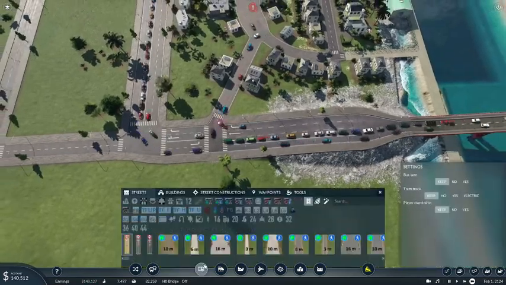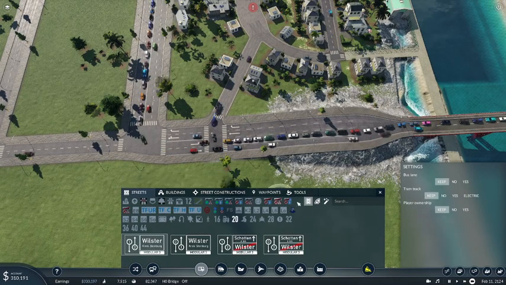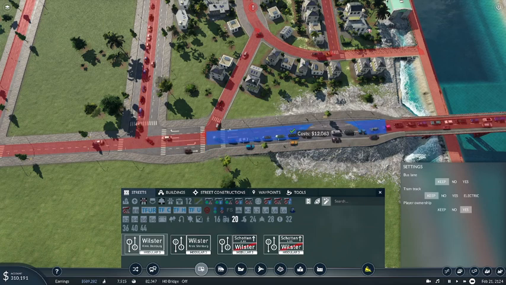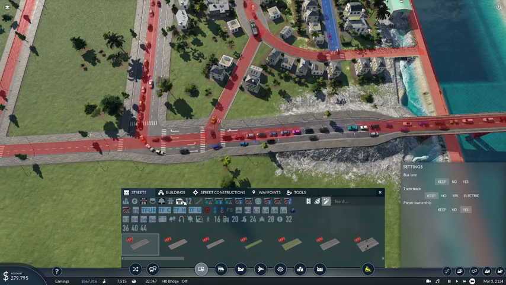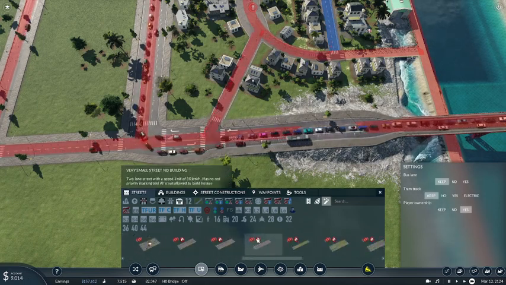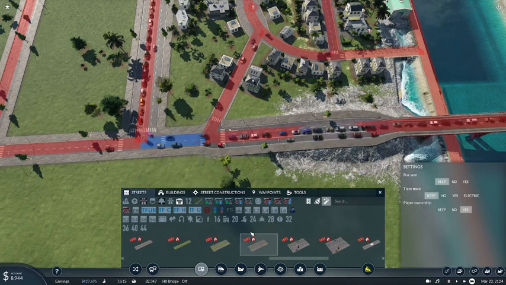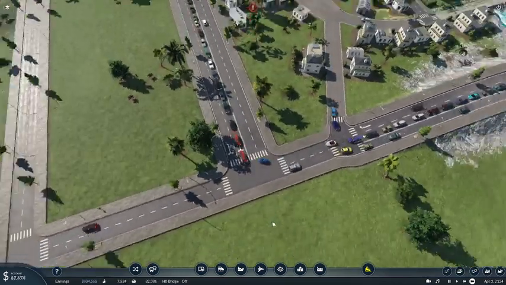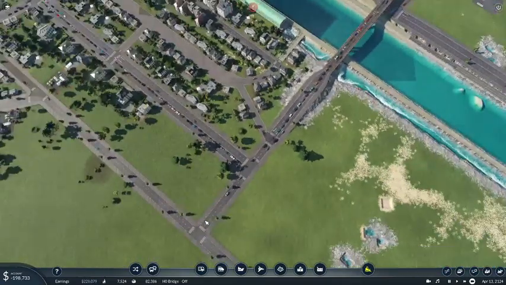So yeah, let's see. Let's see. Can I... If I do this, it does the double, which I don't want. But if I do this, it works! See, the problem now is that this... I guess it's not a problem. I guess it's not that bad.